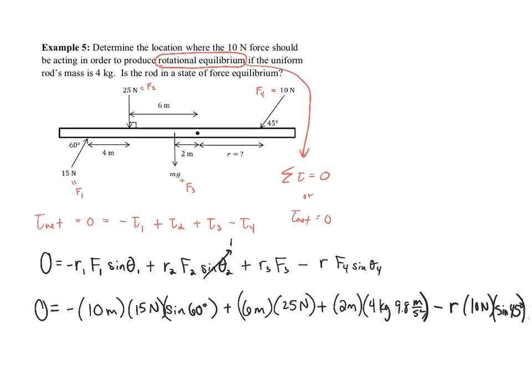Any questions on this idea? I know it's a lot because we saw 4 different forces, some perpendicular, some at an angle. Notice I didn't even write the sine for the weight of the object. Because the bar is horizontal, the weight acting down has to be perpendicular. So I didn't even include sine when we did the weight because I knew it was going to be sine of 90 again, so it didn't matter.